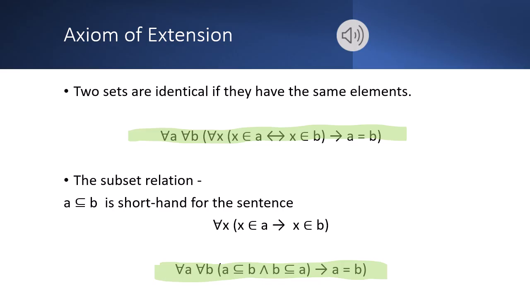So to show that two sets have the same elements, you just show that A is a subset of B and B is a subset of A. So everything in A is in B and everything in B is in A. And we'll conclude that they're the same. Now, this is typically the format in which most mathematics students have been introduced to the notion of subsets and the axiom of extension, although they probably didn't necessarily call it the axiom of extension when it was first introduced.